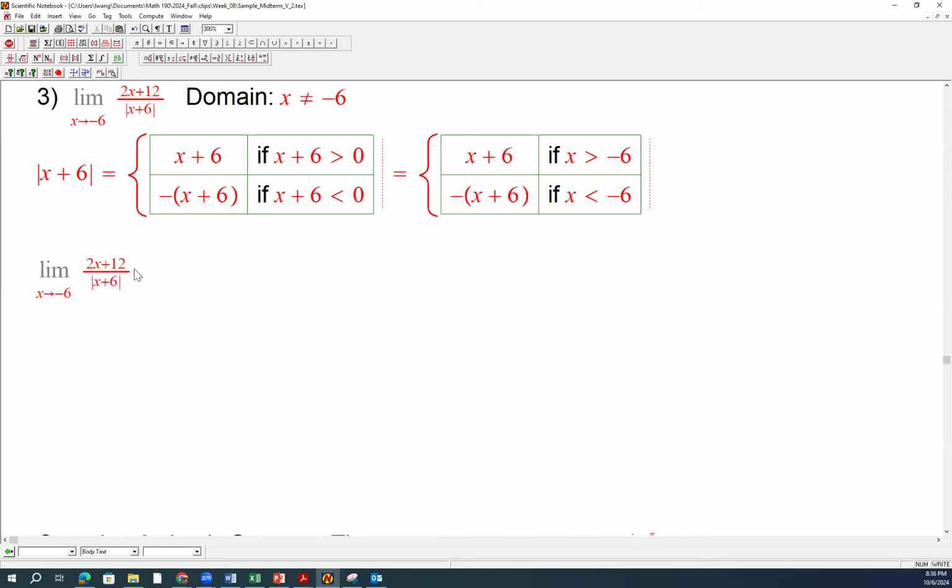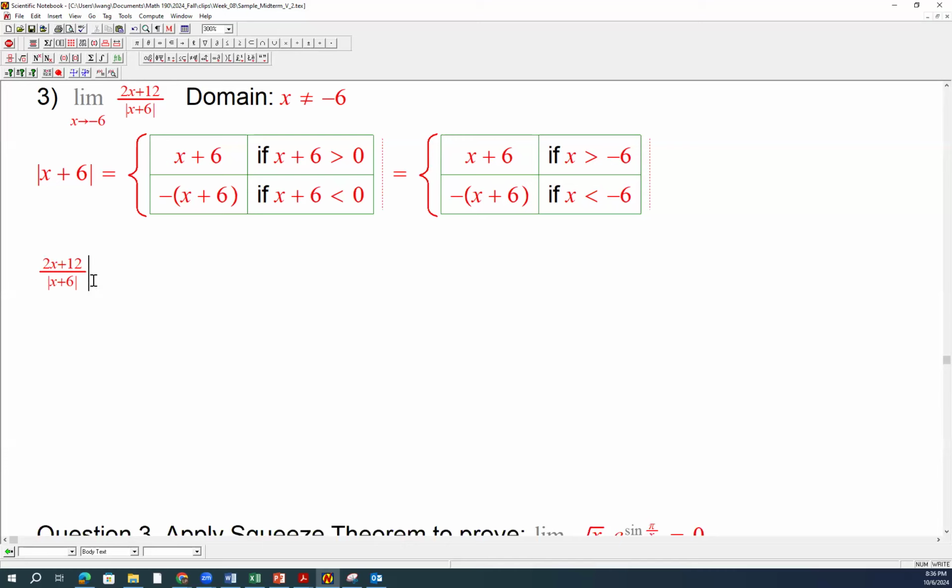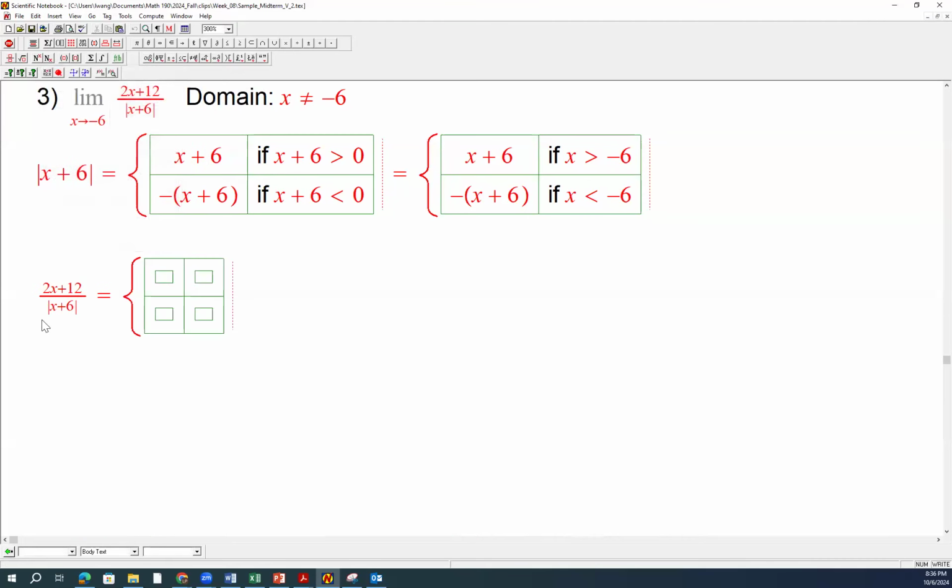In the limit situation, you can actually handle it in the following way, where you drop the limit to handle it. Some of you like to do that, so I'll do it this time for you that way. So I'm not going to take the limit yet. I'm just going to work on these two cases.